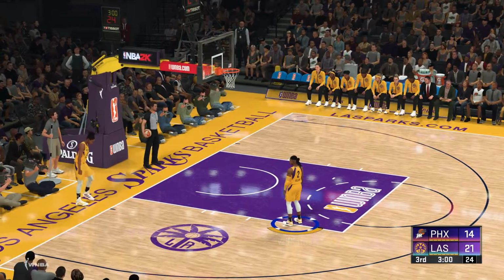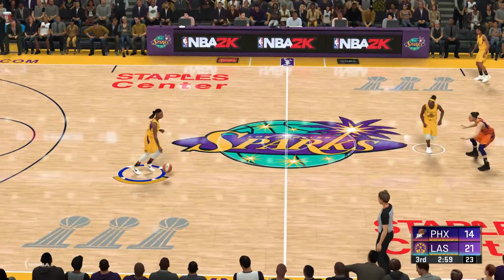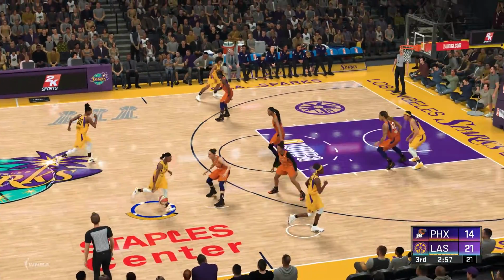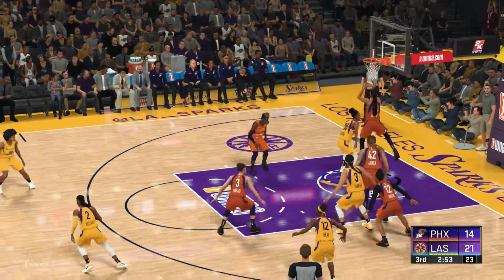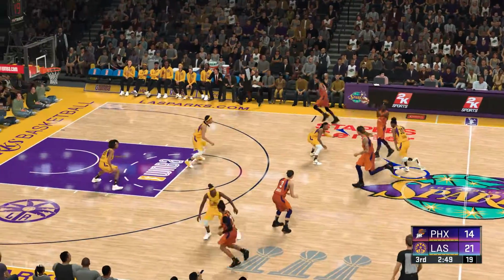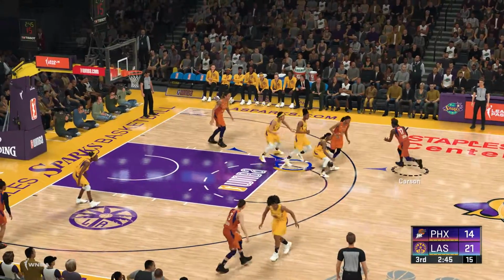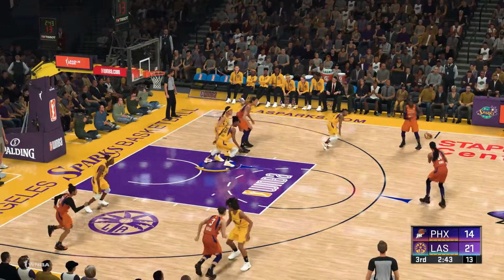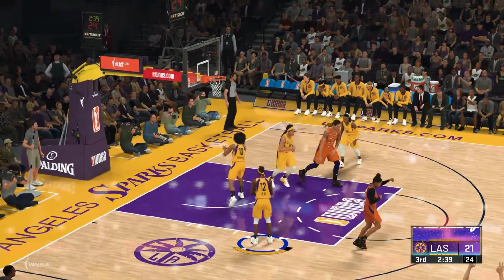Now the second half about to get started up again any moment. The Sparks leading. Nneka Ogwumike, the 2018 MVP, she gives you so much on the floor. A really strong finisher with the ball in her hands, and very clever in how she gets the shot off inside. Carson. Pass to Bonner for three. Gets the three-pointer to fall.